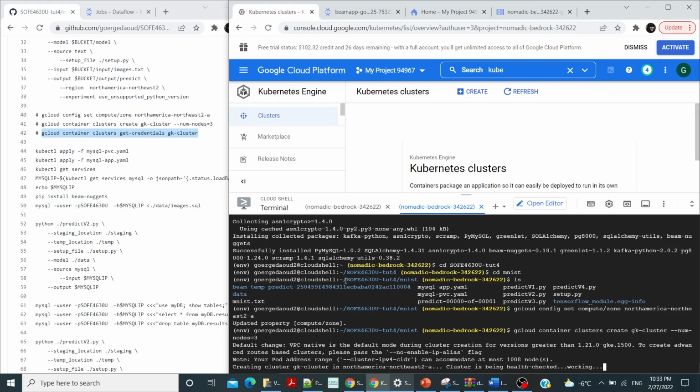Now the cluster is being created, and it's created, and it is checked to be working successfully.